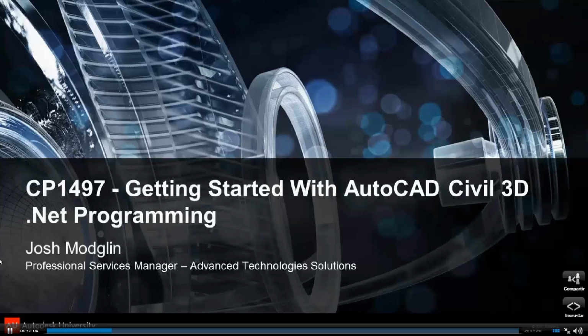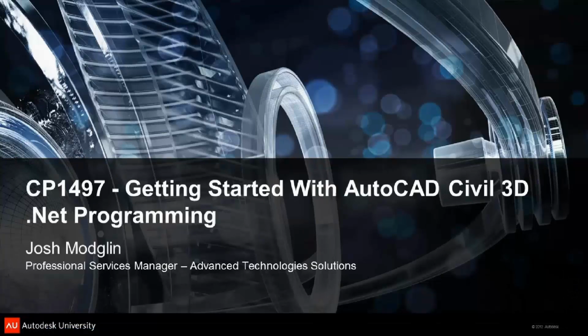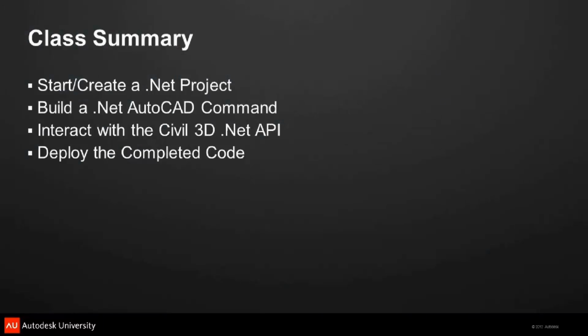My background is Lisp first, then VBA, then into .NET. So hopefully I'll be able to help you guys avoid some of the challenges and pitfalls I ran into. What we're going to look at is how to create a .NET project, and Autodesk has made this quite easy now with the templates. Everybody can hear me okay, right?